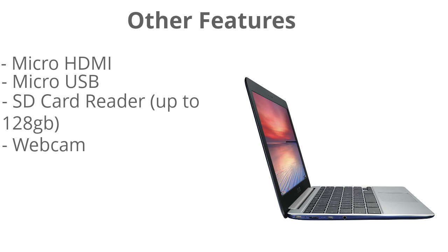It also has a basic webcam. There's nothing special about the webcam, but it gets the job done.